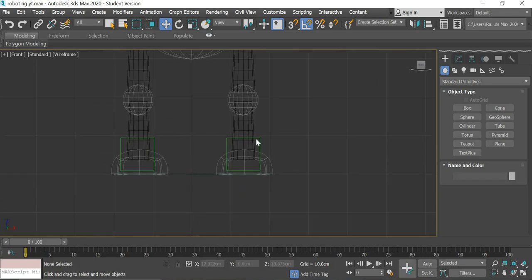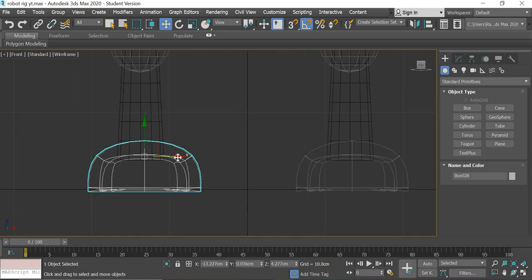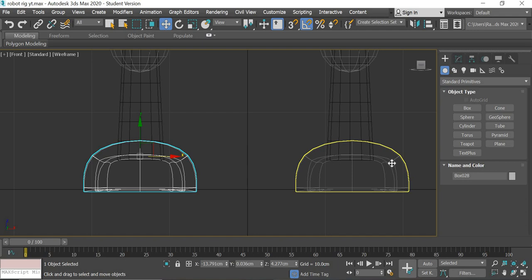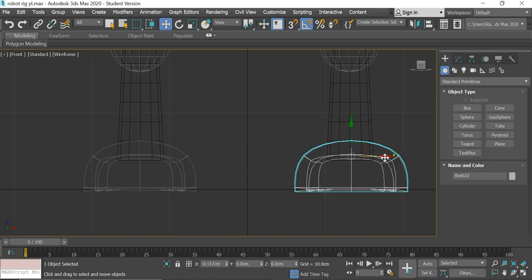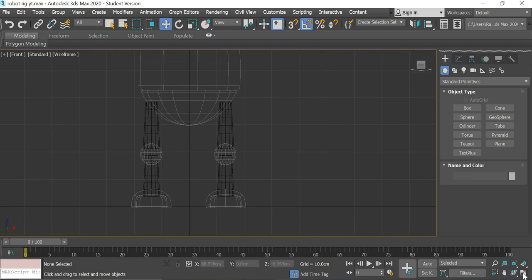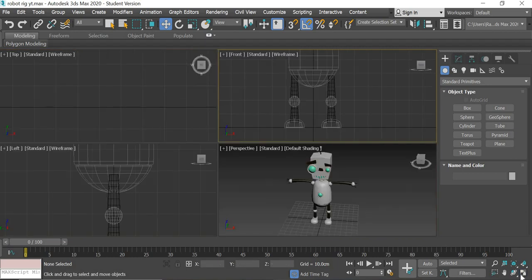We'll delete all the helpers, and I moved the leg while I was selecting it. Okay, so this is our character.